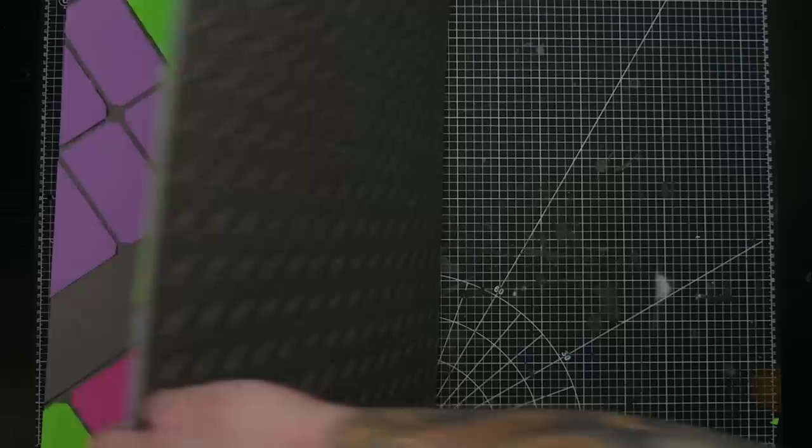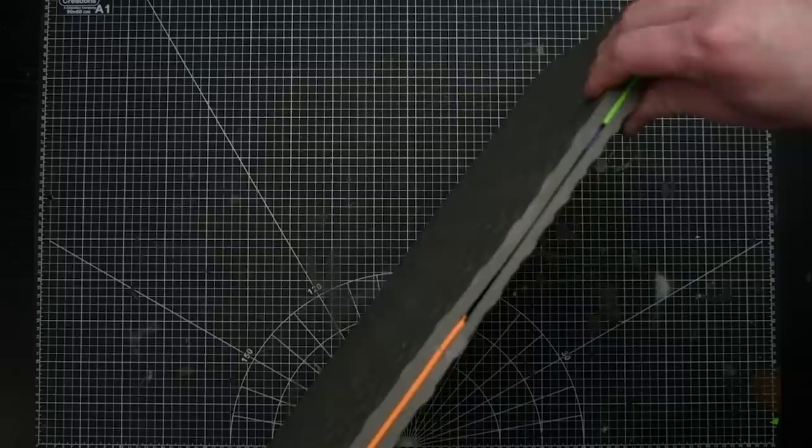This was the pass or fail portion of the project. Would the foam hinge work? Yeah, it worked awesome. I was totally impressed with how well it worked. And because the foam accent squares cross the seam and cover most of it, you don't even really notice that the mat is two pieces.